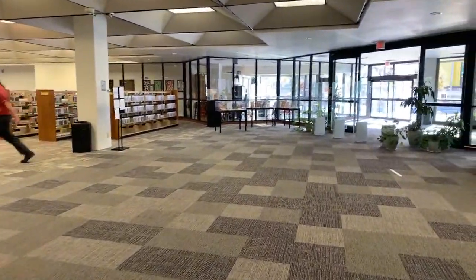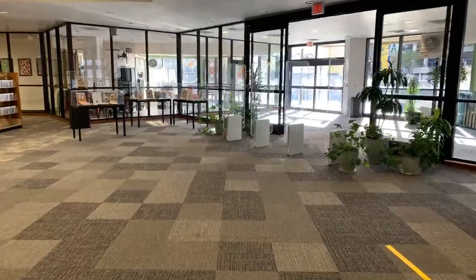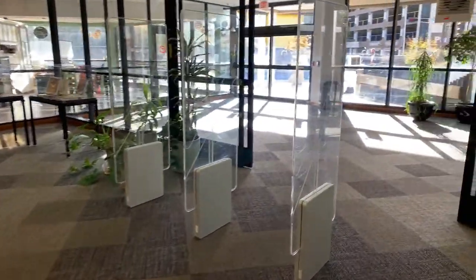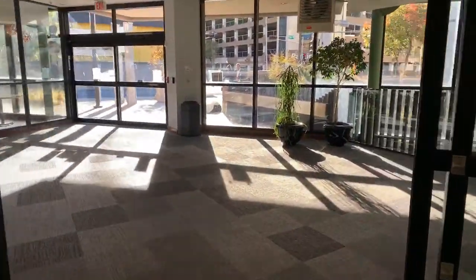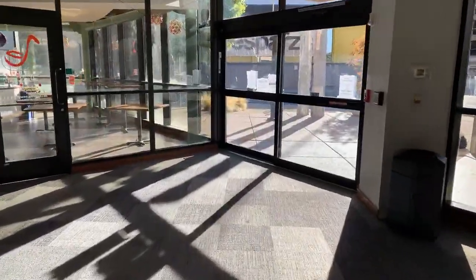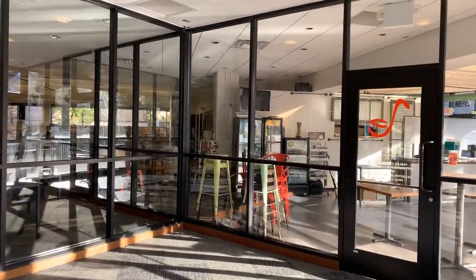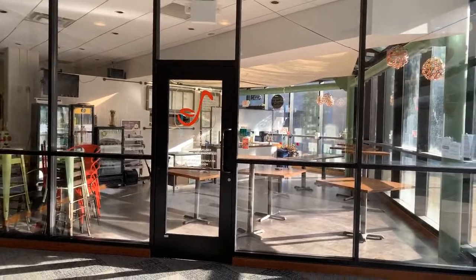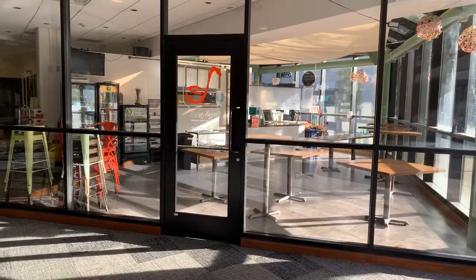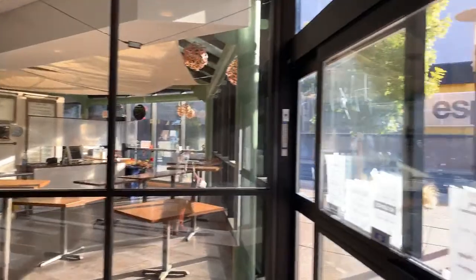All right. So we're going to be walking back through this main entrance. And heading out this front door. Look at all that gorgeous light coming through. Now this space was also fitted with a coffee shop that serves as a little lunching and morning location. It's not currently open right now in the pandemic. However, this opened in 2010. I believe it's called Al's Big Dipper. Exiting the building.